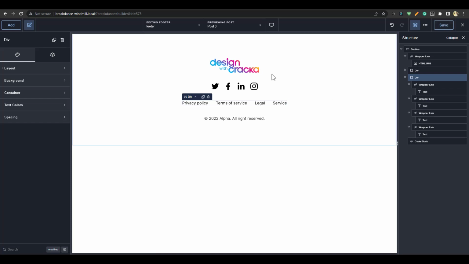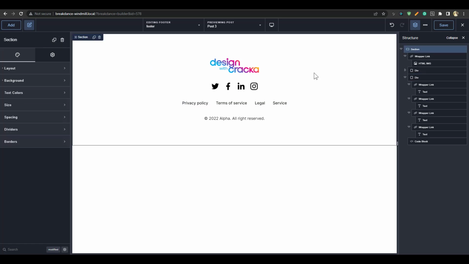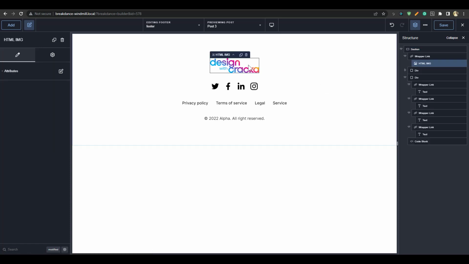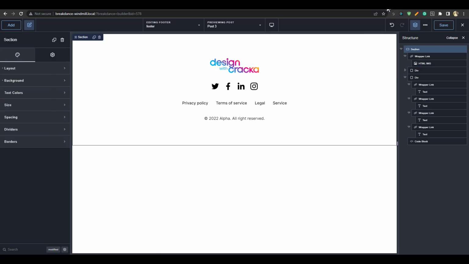Now I want to point out that Breakdance has a design library feature, but the Windmill library does not use the Breakdance design library feature, maybe for some reason. But this works for the intent and purpose, and it probably has to do with controlling access. So I think that is one of the reasons Breakdance might have to really work on access control for the built-in design library. Okay, so I'm going to close this.